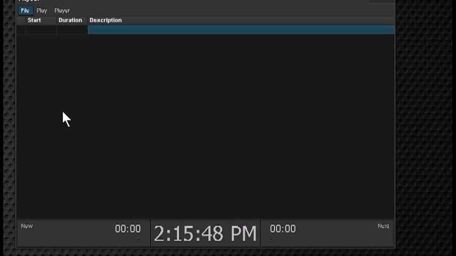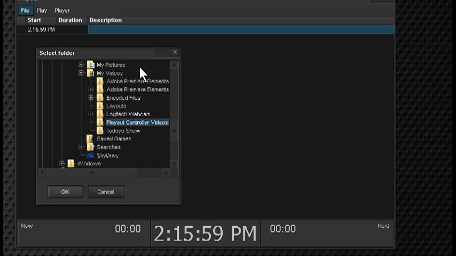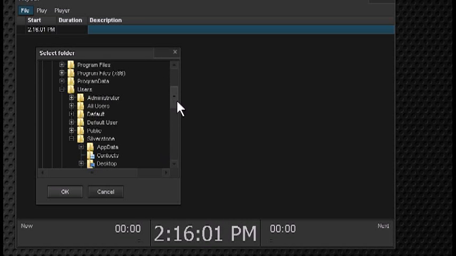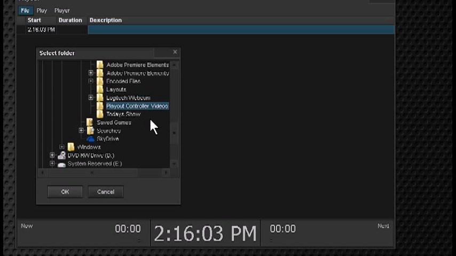And yes. And let's add a folder and see what happens there. So we'll bring in the little dialog box right there, and we've just basically got the list of all the folders. I'm going to have my Playout controller videos folder right here, so we're going to add that whole folder.